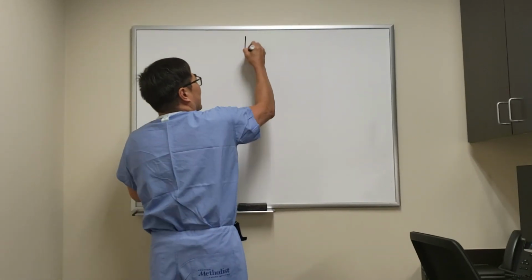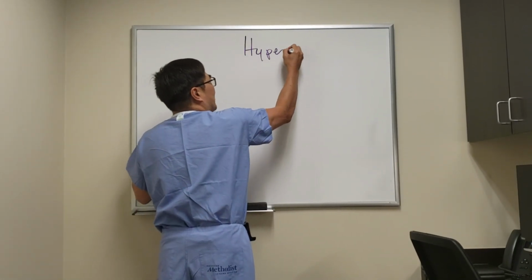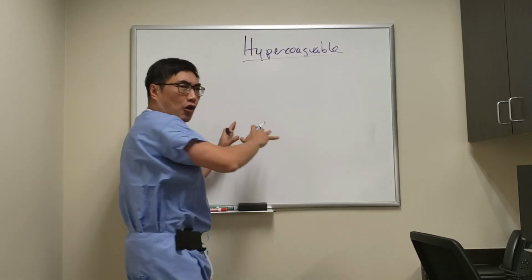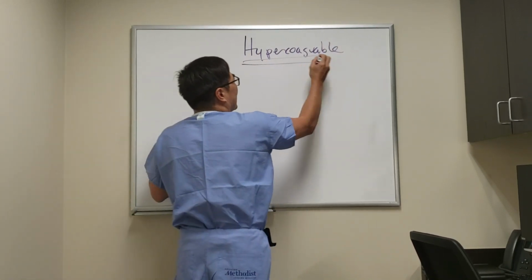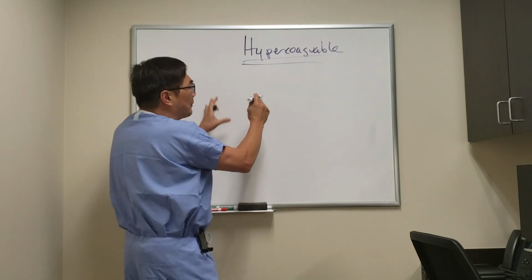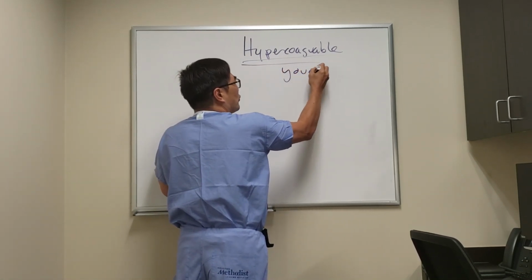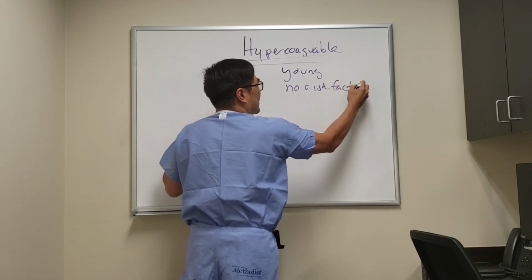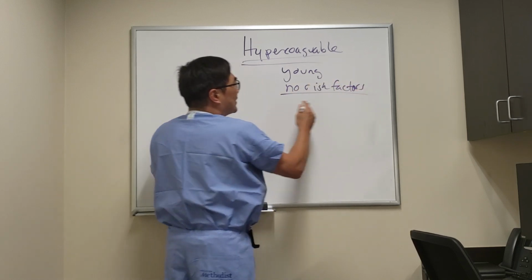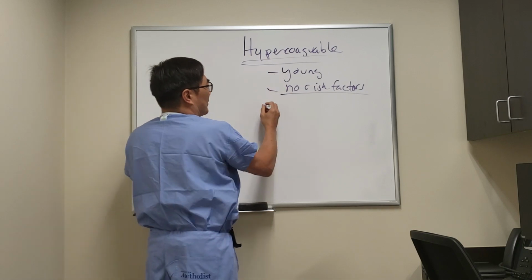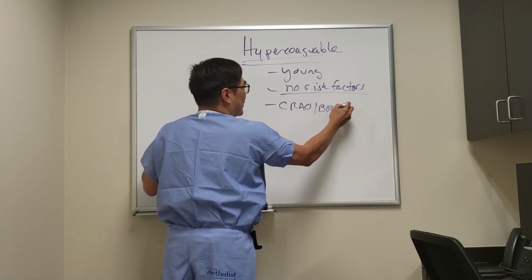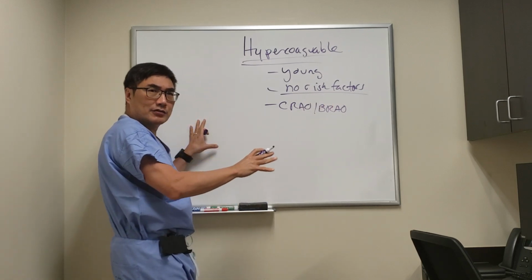So we're going to be talking about what we're doing for hypercoagulable state workups in ophthalmology. Obviously, not going to cover the whole thing, but you should be thinking about hypercoagulable states in young patients or older patients who have no vasculopathic risk factor who present with an ischemic event. And so for us in neuro-ophthalmology, that's going to be a central retinal artery occlusion or a branch retinal artery occlusion in someone who has no hypertension or risk factor.